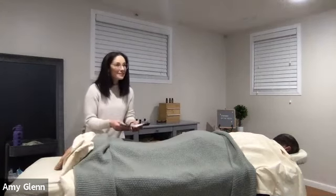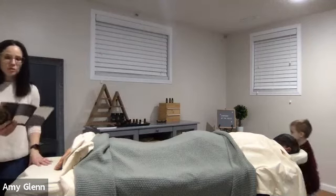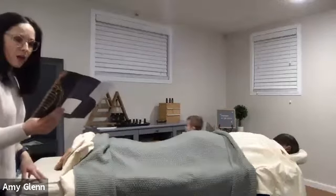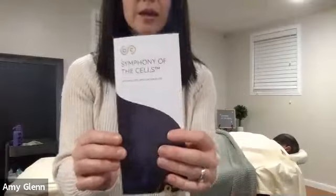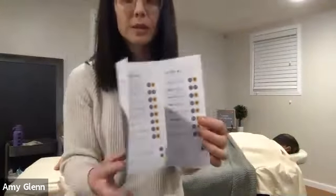So that's it, you guys. That's it. It's so short. It's so easy. So again, this was intro 2 on this protocol, and I can post this on our essential oil group so that you can see it. This one's just so awesome because it's so accessible if you have your top 10.